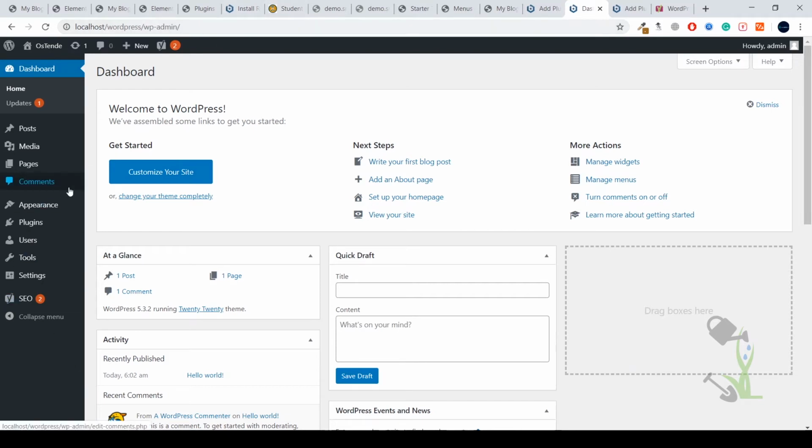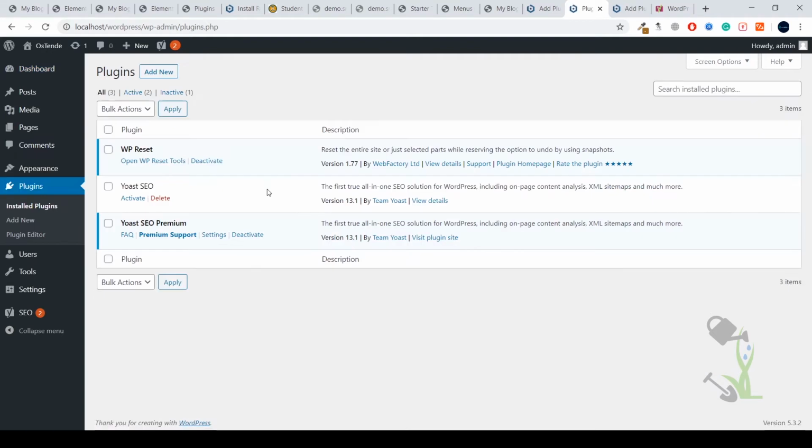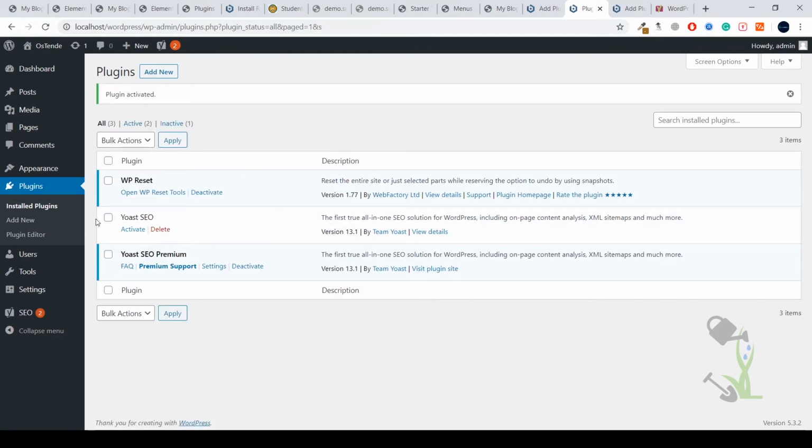So today we are dealing with the plugins, right? We have to click on Installed Plugins, and you will see the plugins which have already been installed on your website. Yoast SEO and Yoast Premium are already installed. Let me activate this Yoast SEO as well, because it will help us to manipulate that Yoast Premium Local SEO plugin also.